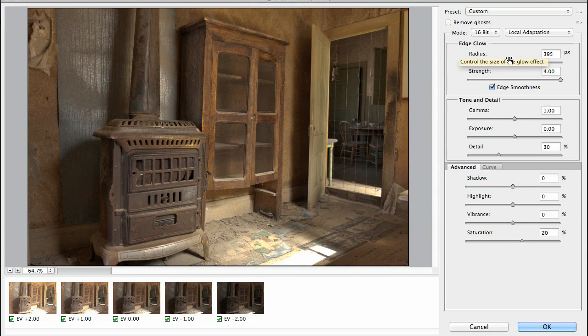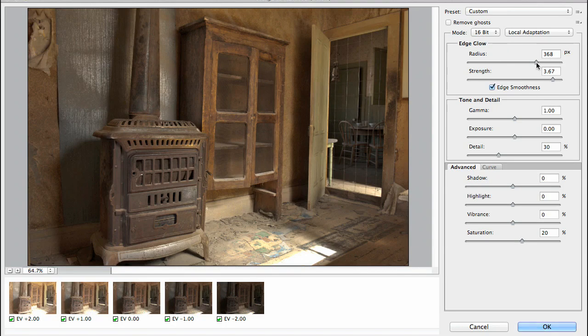Also keep in mind that when you do that, this has nothing to do with a global setting, right? This file will benefit from something that looks like this. Another file will benefit from something completely different. And that's the beauty and the art of HDR. It's not like you can stamp a specific effect on it and go, this is it, we're done, and move on. You can actually have a lot of nuance when you're working with this.